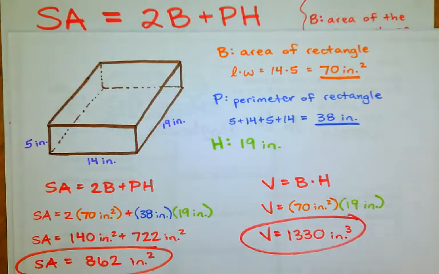Alright. Now, our last one that we're going to take a look at is the cylinder, and then you guys will be good to go on prisms and cylinders, surface area and volume of those. Okay, so if you need to pause this, pause it. I'm going to move on.